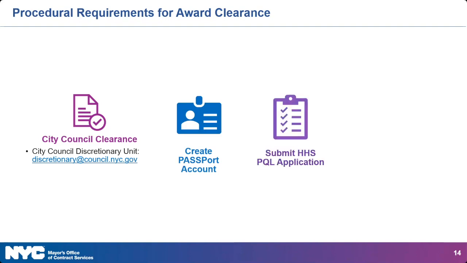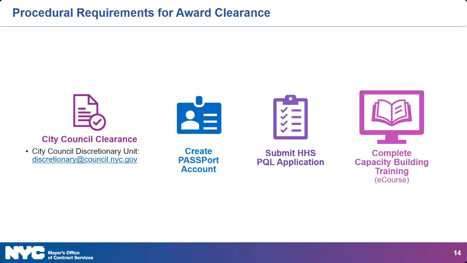We'll be doing a quick overview of the remaining requirements, beginning with creating a passport account. Next, submitting a HHS pre-qualification application. And finally, completing a capacity building training. If you need a more detailed walkthrough of these requirements, you'll be able to find them in the resources we'll be discussing at the end of the webinar.